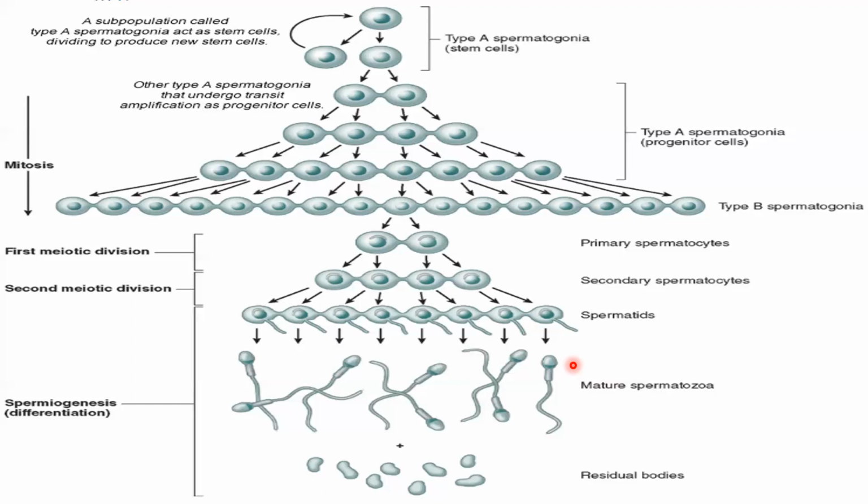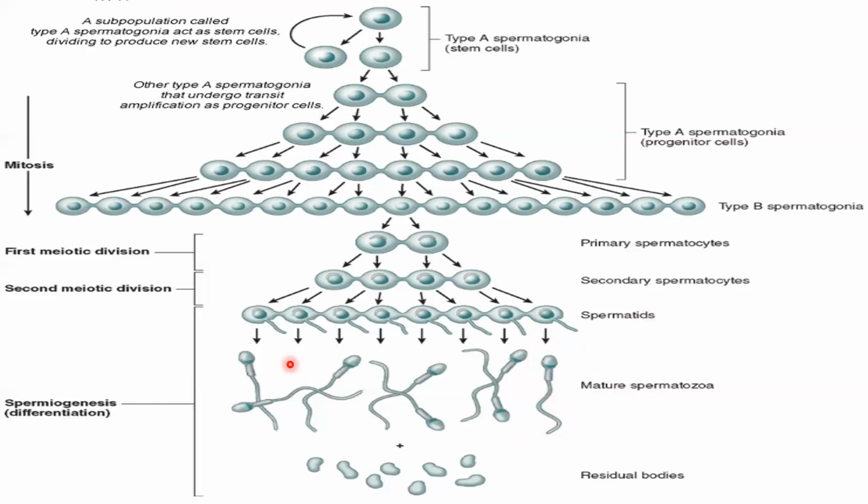And the third step is formation of centrioles and the formation of the tail. Here in the middle piece, centrioles are present. There will be two centrioles over here. Centrioles will divide into two. First will be the proximal centriole and second will be the distal centriole. The distal centriole will form the entire tail region of the sperm. Then in the middle piece there will be accumulation of mitochondria to provide energy. So these are some of the changes which occur in the spermatids to form sperms. That's why this process is named differently and it has been given the name spermiogenesis.